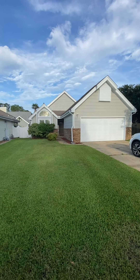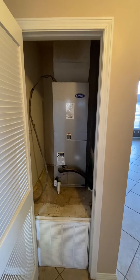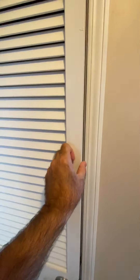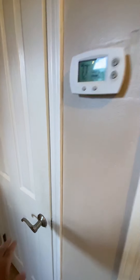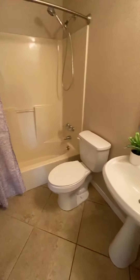Nice entryway. Again, three-bedroom, two-bath — 1,247 square feet is actually the size. As you walk in the foyer, you have your kitchen, living room. Back around the corner is the master. And then up here we have your AC closet. The AC is a 2014, I believe. We have a coat closet, and one of the bathrooms.